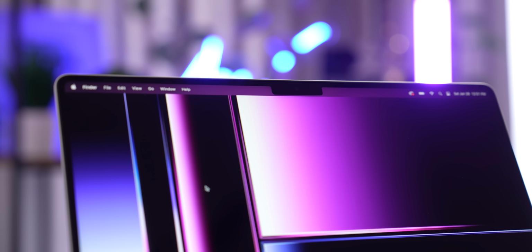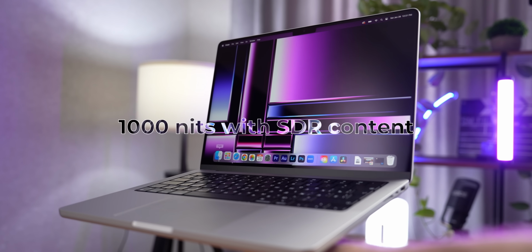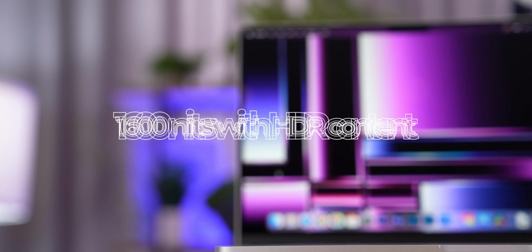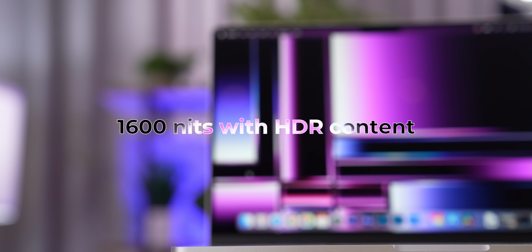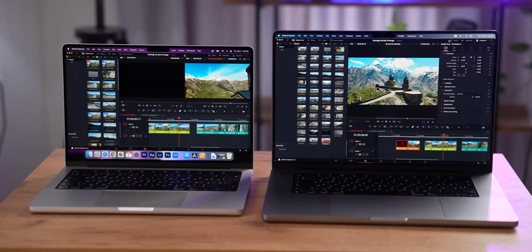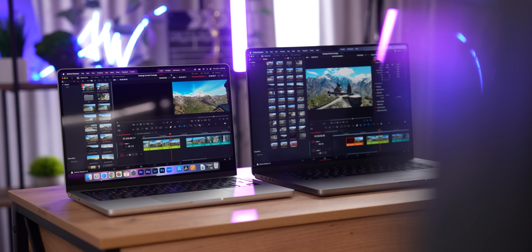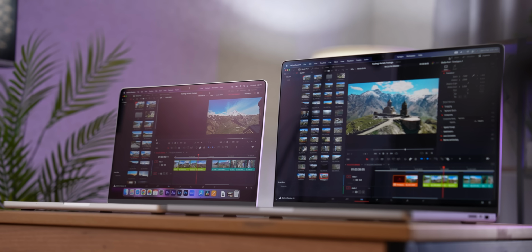The 2023 MacBook Pros are great. The displays and body are the same as before, and if you're a tech-savvy person, you know what I'm talking about. Super Retina XDR, ProMotion, P3 color, 1000 nits of peak brightness with SDR content, and 1600 for HDR content. Sleek aluminum body, very industrial and ready for beating, but the greatness of the display is somewhat overshadowed by speakers that have gotten worse than before. The sound isn't as clear and booming, it's less pronounced and feels like a step back, but you won't be able to notice the difference unless you put two laptops side by side.